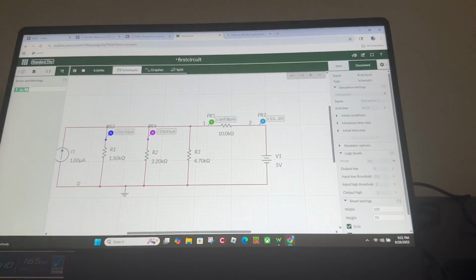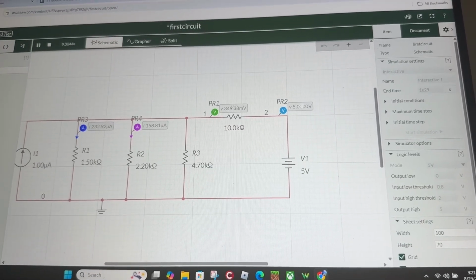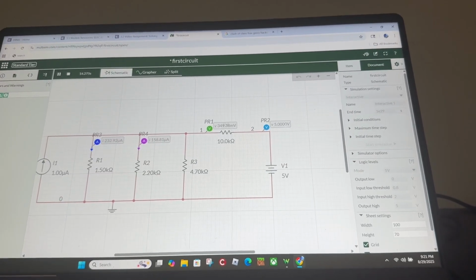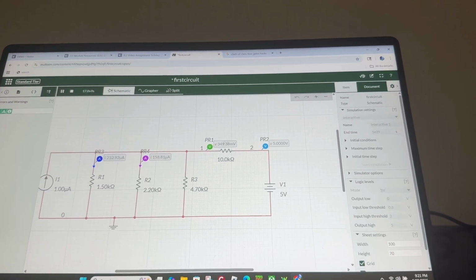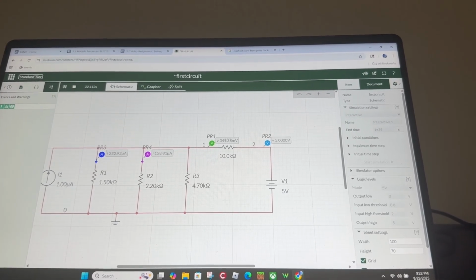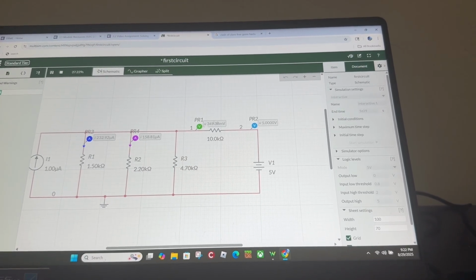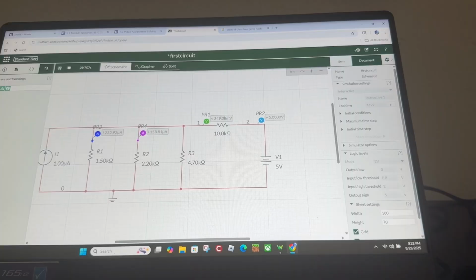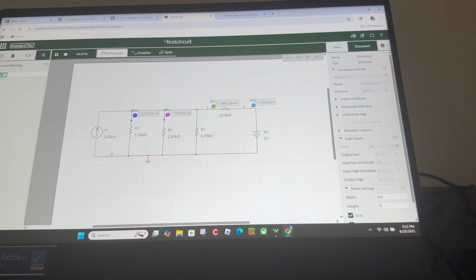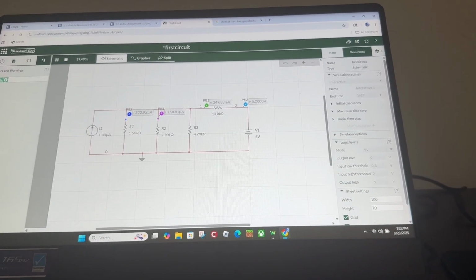So in this one, I don't have the meter, but what you would do to solve for these two resistors at the top, you would just add these two values because this is on the starting side, so it's going to have all the voltage. And this is the end of the circuit, so it's going to have none of the voltage or the negative. So you add these two together and you get a difference of 5.389 for your difference across this resistor. And that is how you will solve the difference across resistors. This works for any circuit, not just this one.